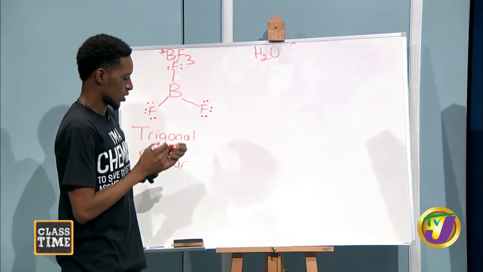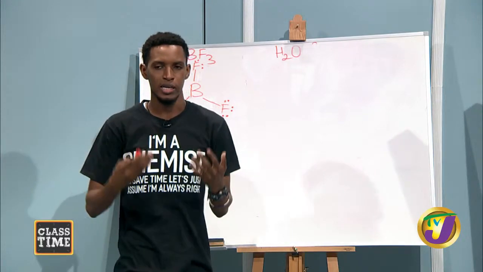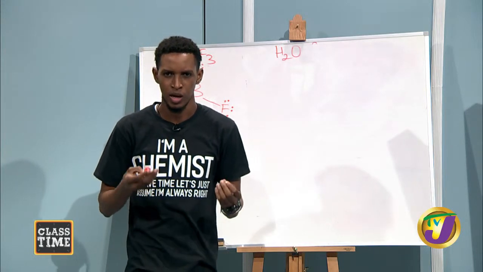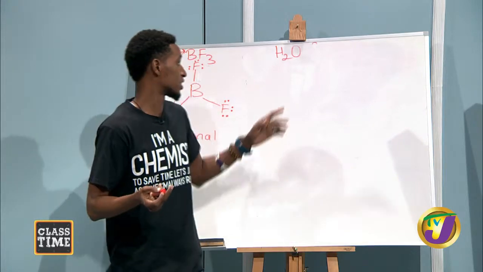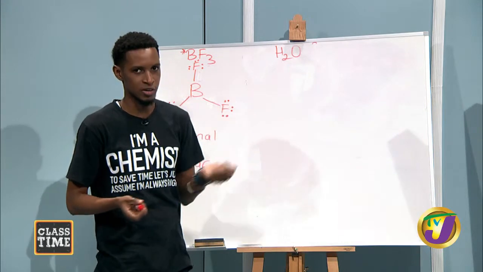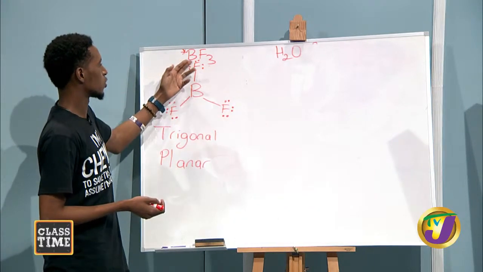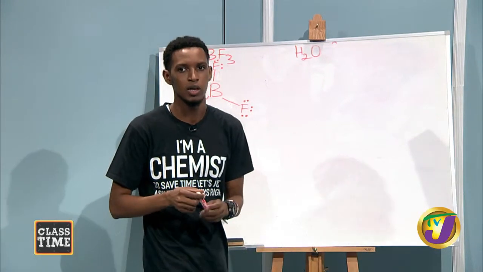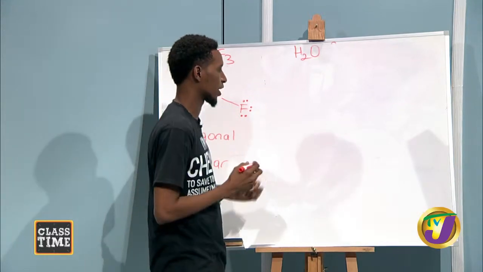Now, this is an anomaly in that normally we say when selecting the central atom, it's usually the more electronegative atom, but sometimes it's the atom that is represented the least. Like for instance, in this case, you have 2 hydrogens and 1 oxygen. So in this case, oxygen is the central atom. In the BF3 case, you had 1 boron and 3 fluorine atoms. So usually the central atom occurs the least in the molecular formula.